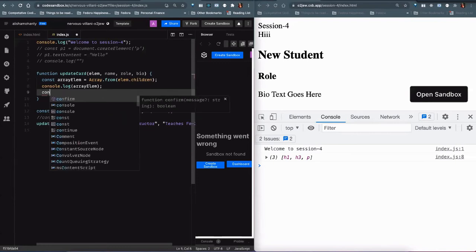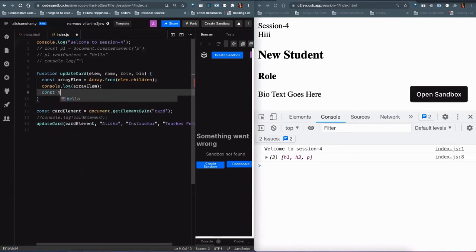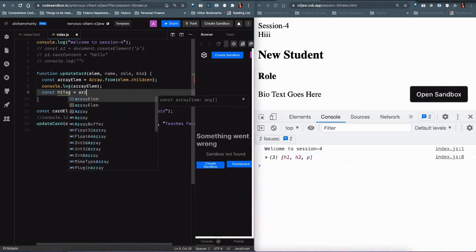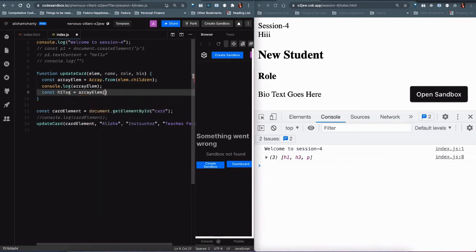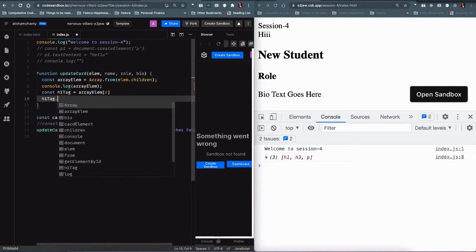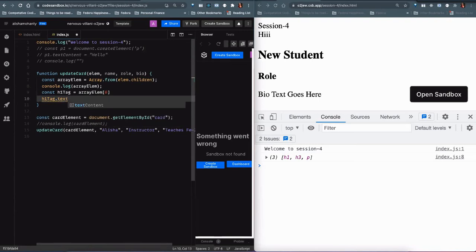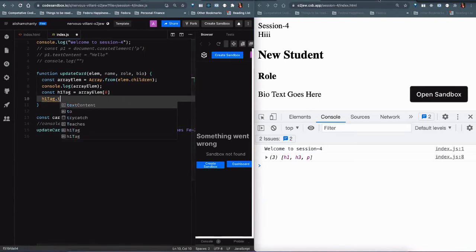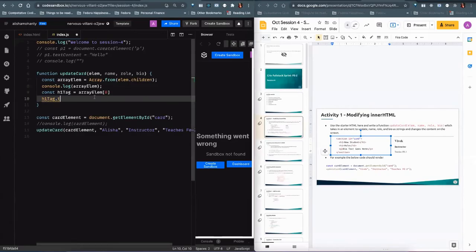So let's say I declare const h1 tag equals to array element dot 0, because we are getting h1, right? And then we would write h1 tag dot text content. I guess it was text content, right? Yeah, I changed the text content to whatever we had, right?